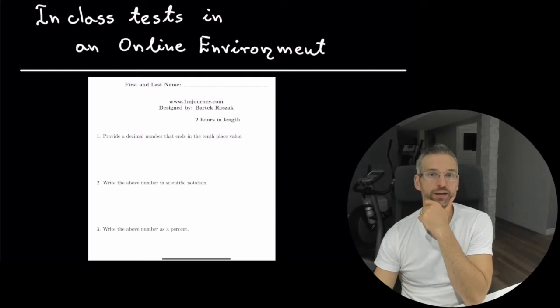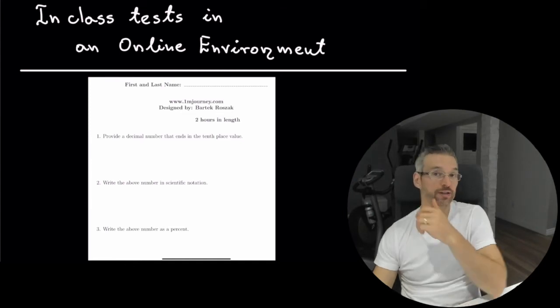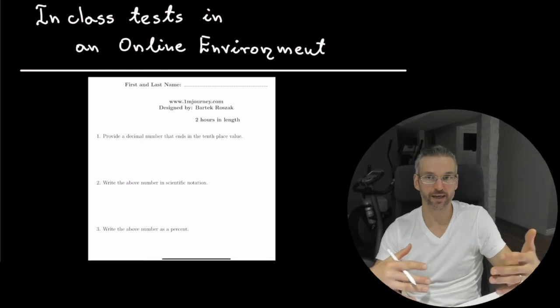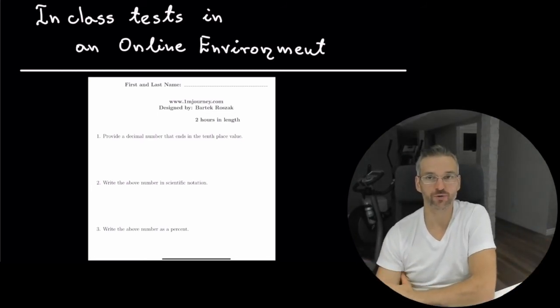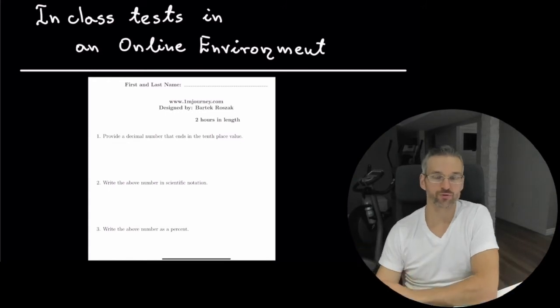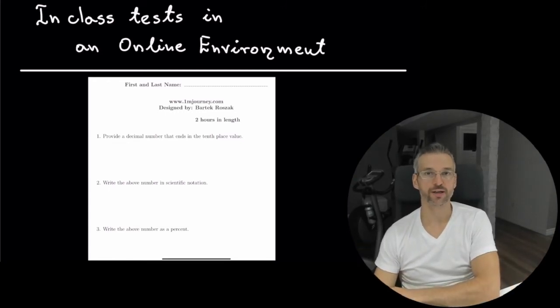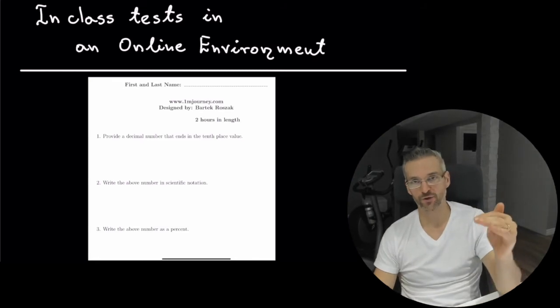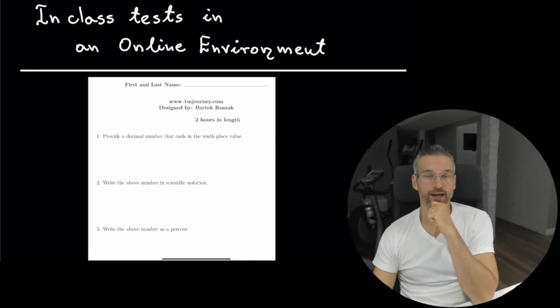Now, if you create multiple versions of a test, if you have 4, 5, 6 versions, and you randomly give them out to students, or in some strategic way, however you would want to do that. Maybe students who are not doing that well get a particular version, and students who are doing very well get a different version. I think randomly is probably best. Then the more versions you have, the probability of them receiving the same one goes down, right?